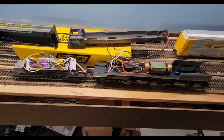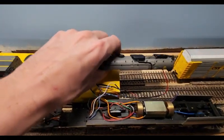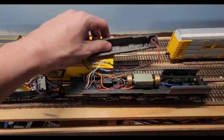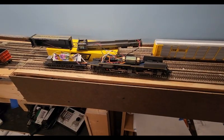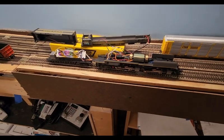On it, but honestly, I think that's about it. This is the thing. All the detail on this is completely metal. And this thing, like I said, this pulls like a tank. So, if you can find them, they are worth it. They have old QSI sound in it, so at some point it will need a sound upgrade.